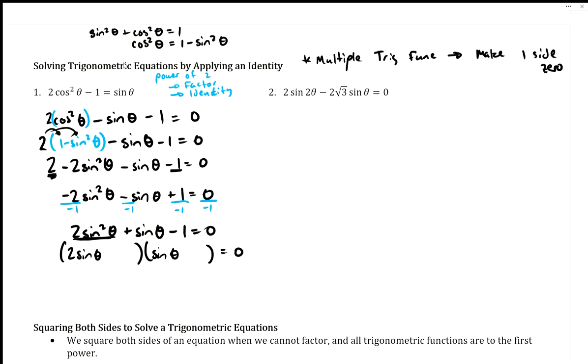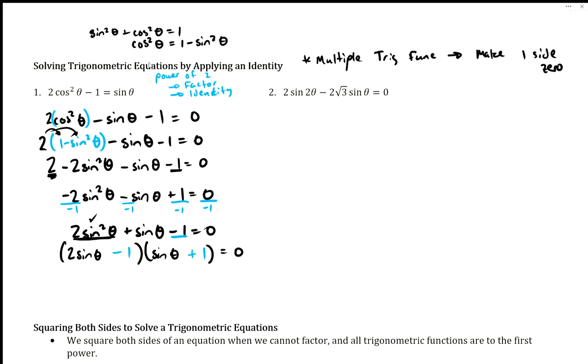Okay, so 2 sine squared theta times sine theta is 2 sine squared theta. And then I look at the last term. The last term is currently negative 1. The only way to get 1 is to use 1 and 1. And now my last step is to figure out the signs. Well, it's a negative, so 1 should be plus, 1 should be negative. I believe I should do a minus here and a plus here.